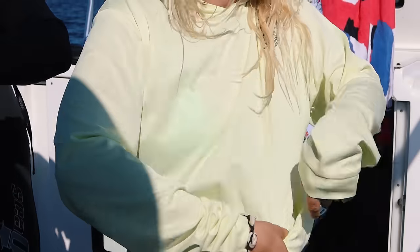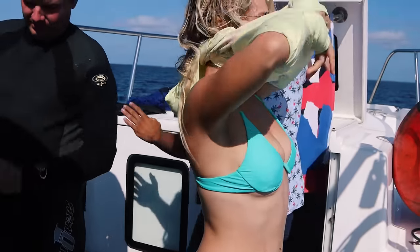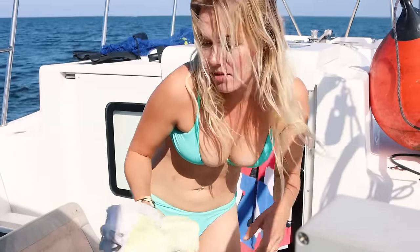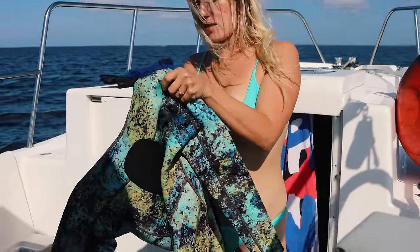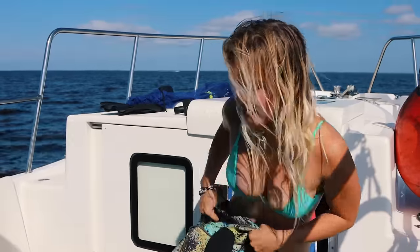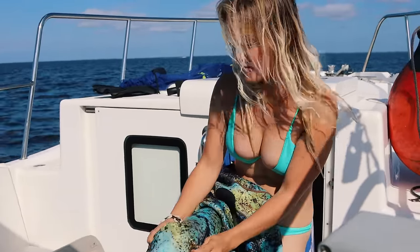Helen is undaunted by the conditions and says she's still getting in the water no matter what it takes and how rough it gets. And you know what? You gotta give her applause for that. So this goes in the front, right? Yep. Okay. You ain't going out front. That's actually a chest pad to cock your spear gun.